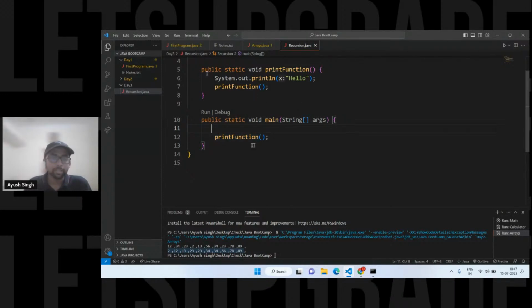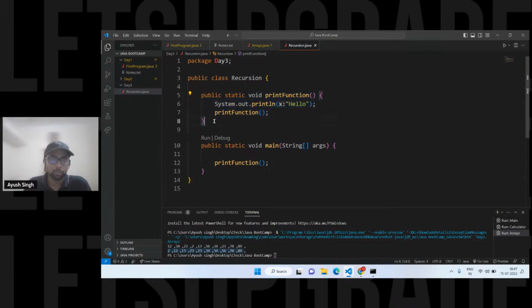No, no, no. I'm asking, is this recursion? Is this particular code from line number 5 to 8 recursion? Be fast, right? We don't have time for this. We have to start the project as well. So is this particular function a recursion? It won't be recursion. It won't be recursion. Okay.